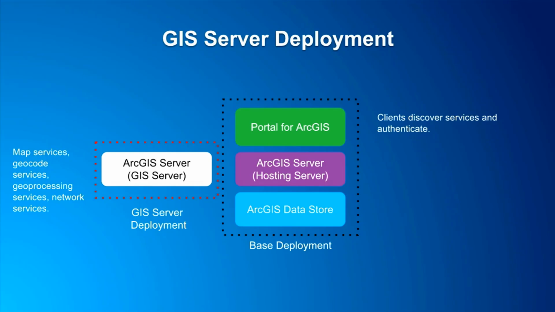I think a lot of you have been using our software for a while. Probably your discovery mechanism for a long time with ArcGIS Server was the REST services directory. You have this endpoint, and you're like, hey, users, go browse through that and see if you can find the service you want. And that was the best you pretty much could do. With Portal, you can now do searching. You can put descriptions and terms and tags, and it's a modern search experience, which is what people are looking for.